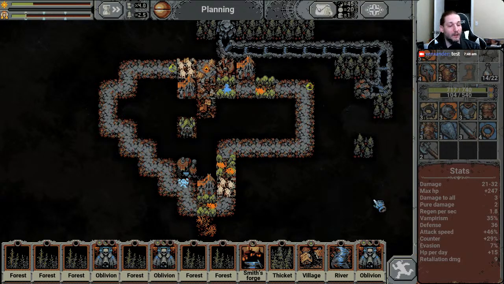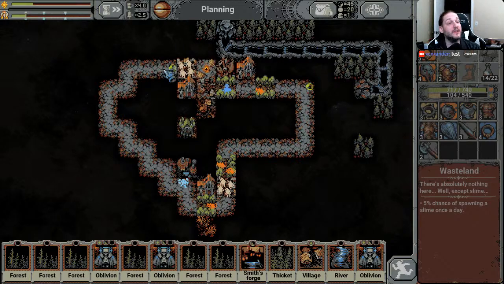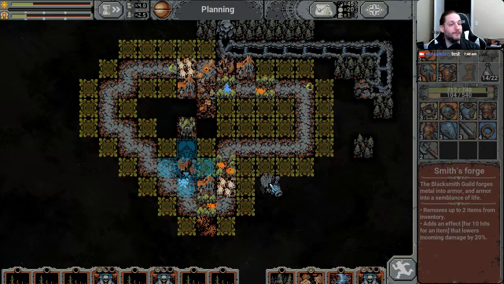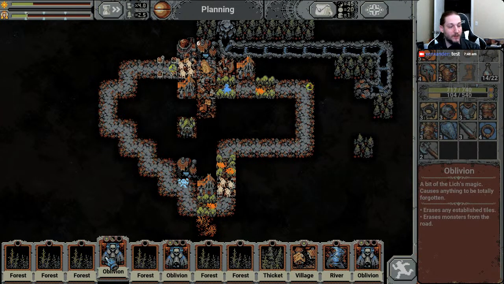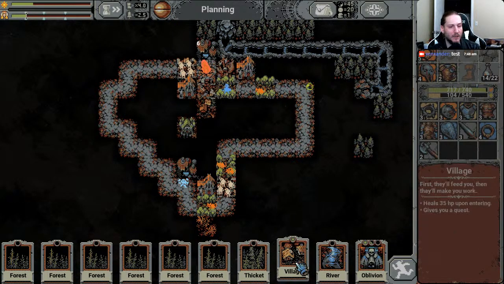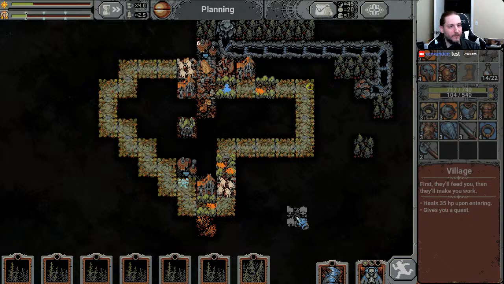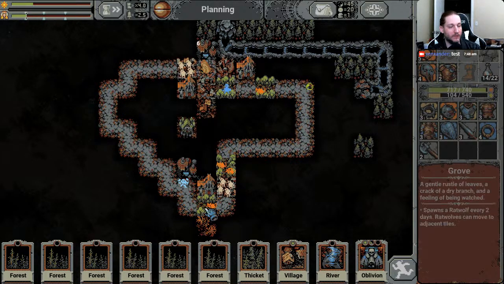Oh yes. Technically I could stop a Lich Palace from spawning right there if I just put another town. A smithing forge, though, would allow me to also remove one of them, which would be here. I knew that was going to happen. He's got 2 palaces. And guess what? I have Oblivion cards. You don't get your strength. Ha ha! So, actually, I'll just ransack a village. Oh shit, I just realized I have a spot missing there for a ransack village. Yeah, that kind of sucks.